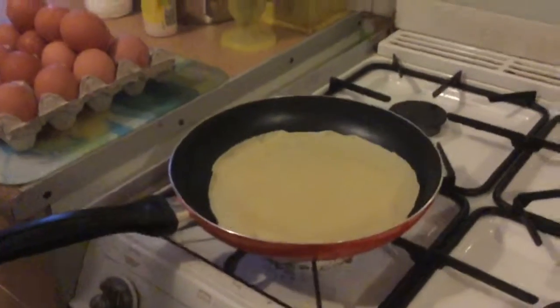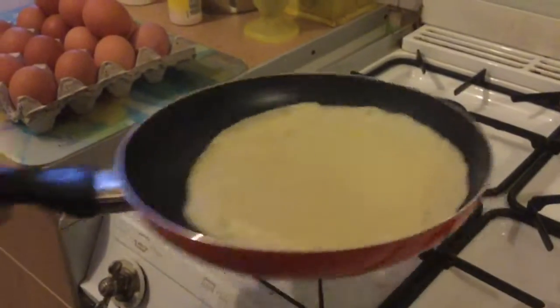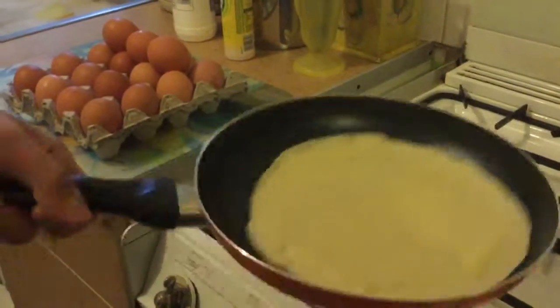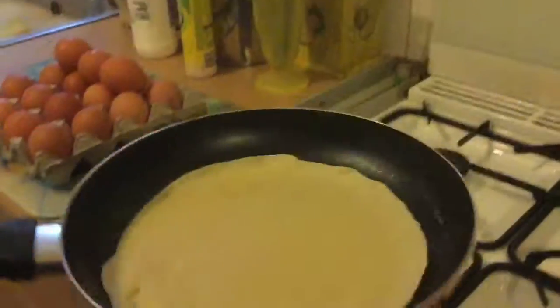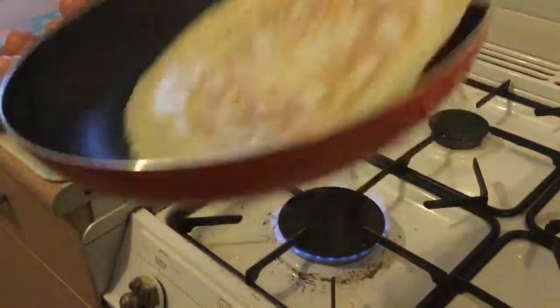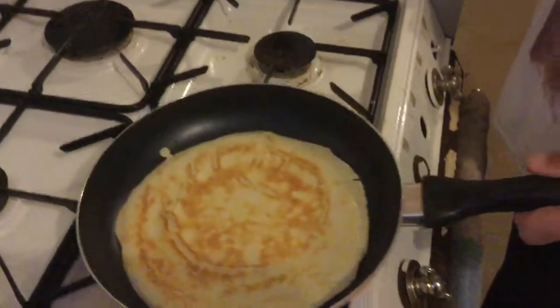Right, I'm taking over the camera here. Normally I would do my tip it onto a plate trick, but my lovely cameraman has decided that he's actually going to flip it. I don't guarantee I'm going to be able to follow it, but here we go. And he's actually done it. So we're on to the other side. You can see that's lightly golden.